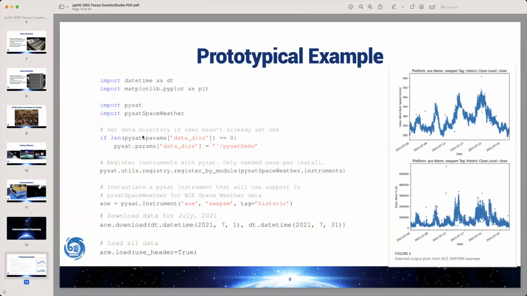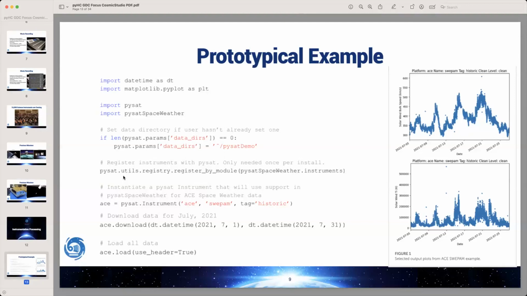Pysat needs to understand what data it has. So we're going to set a directory in this demo example for pysat to download data to. Pysat is built on the same type of principles as GarageBand and Logic Pro, the Apple software that does digital music recording. So pysat is the main user interface, and it controls all the things that go on.